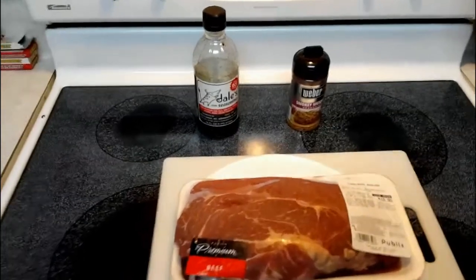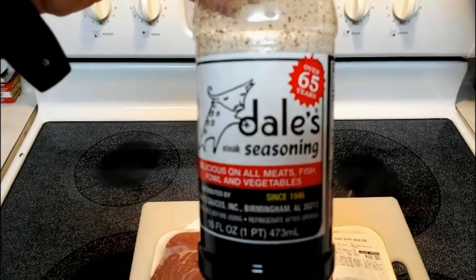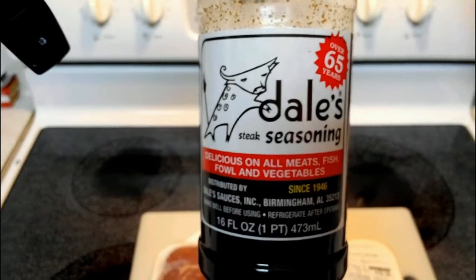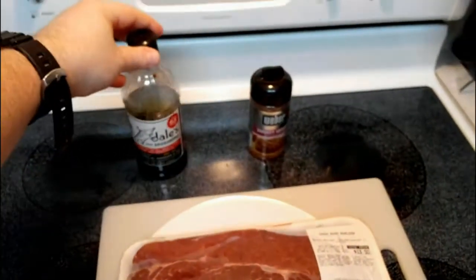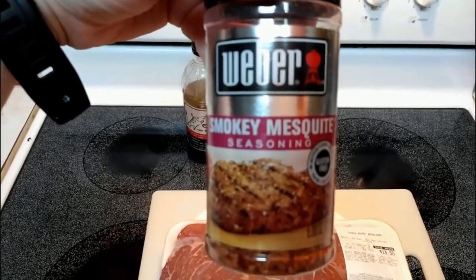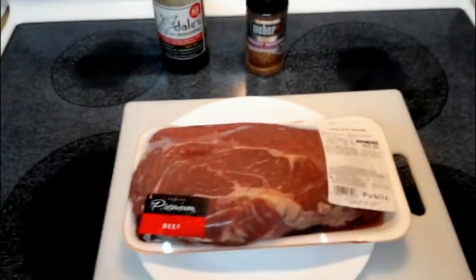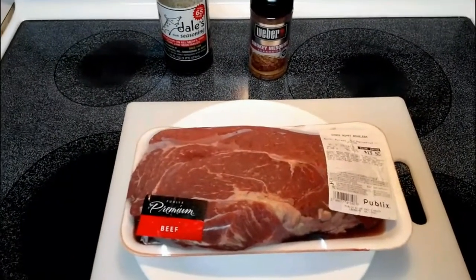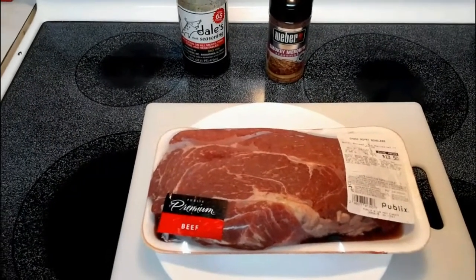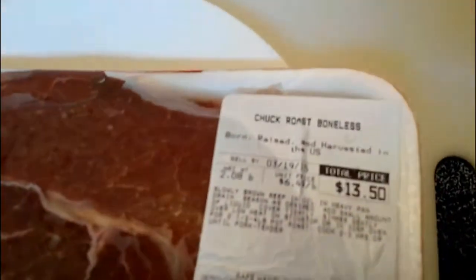But what I'm gonna use for the marinade, we're gonna marinate the meat. I'm gonna use Dell's steak seasoning. Okay, that's a good view for you right there. It's very salty, and that's what we want in our meat. And then I'm gonna use the Weber Smokey Mesquite seasoning. What's so fabulous about making beef jerky is that you can apply whatever you want to it. All you need is something with some heavy salt content, if that's the way you want to go, and whatever suits your taste.